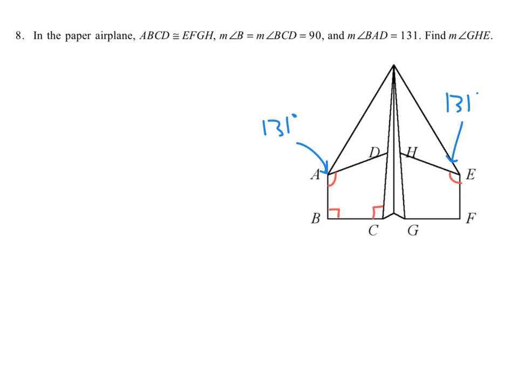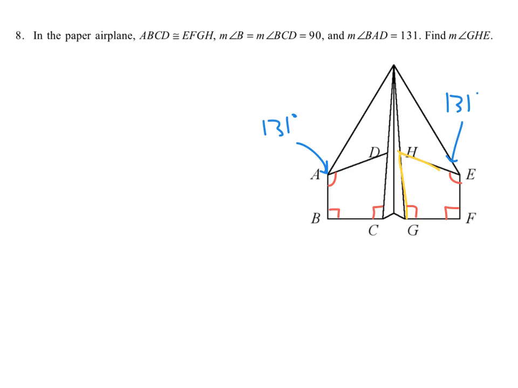Okay? And of course, going around, they're saying find GHE, and which one is GHE? That's this. Well, we know that all the parts correspond, so let's go back to fill in the rest of the angles that we know over here. If we know that G corresponds with C, then we know that that's a right angle. And if we know that B corresponds with F, which we do from the names, second letter is B on that one, second letter is F on that one, then if B is a 90-degree angle, and they tell us that it is up top, then so is F here, okay?